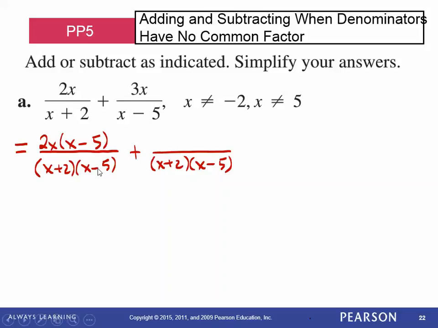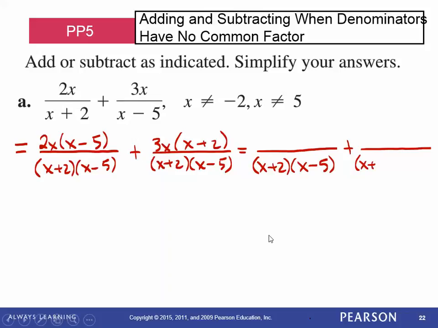So this is the new stuff. That means that has to be multiplied on top as well. Remember, whenever you multiply on the bottom, you multiply on top, technically what you want to do is be multiplying by 1. For the second fraction, x minus 5 is here, x plus 2 is your new multiplier, so 3x times the x plus 2. And of course you guys can probably go directly from here down to here, and that's okay. If you skip that little step, that's fine. But you want to get to 2x squared minus 10x probably. And this one is a 3x squared plus 6x.